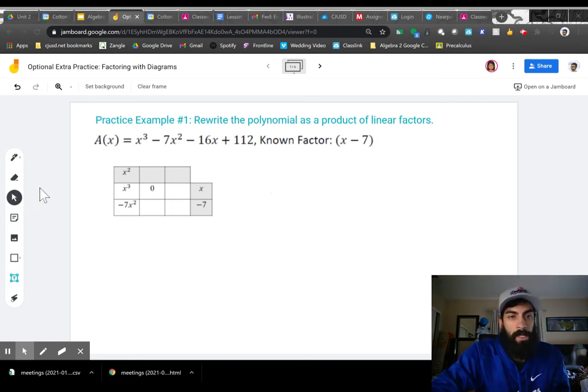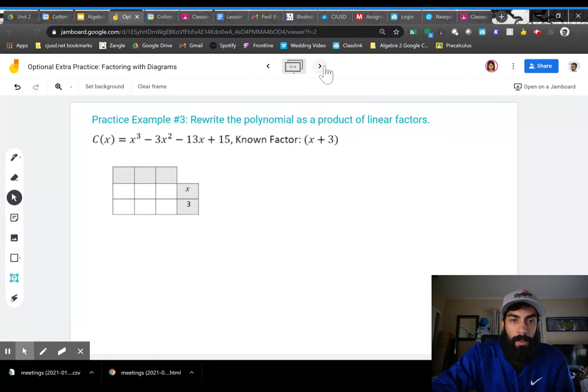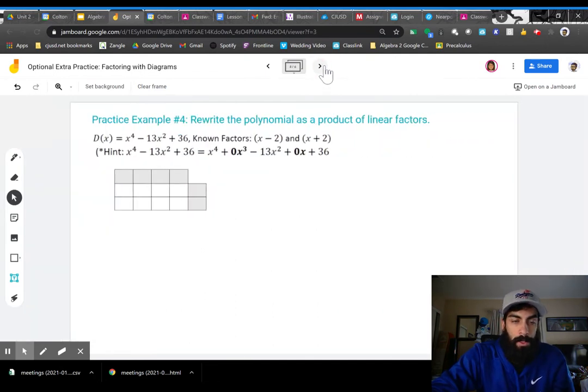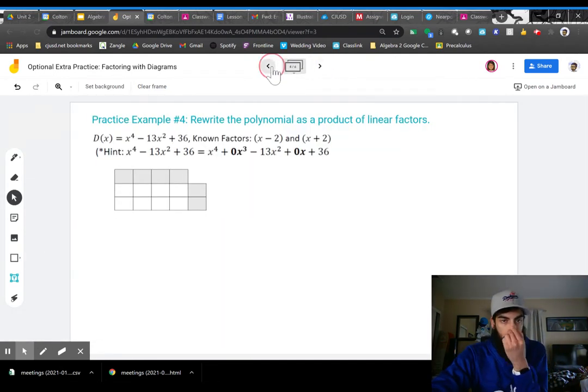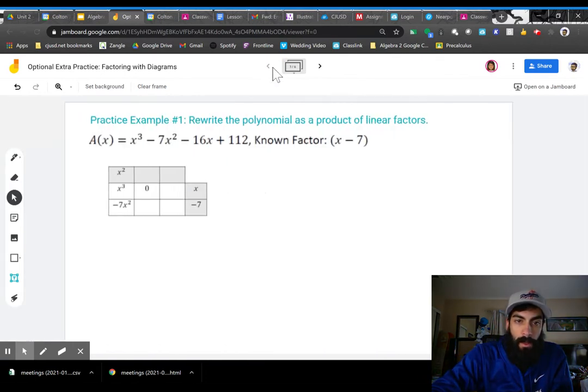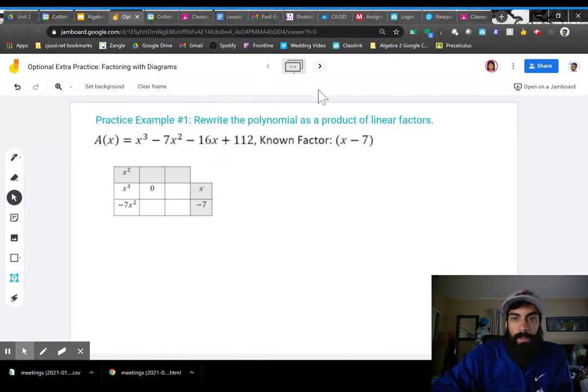Hey everybody, I wanted to do a quick practice example of what we can do to help us with our cooldown. Also, there are a few extra practice problems here that you can do. It's all optional to help you out, and there's an answer key at the end so you can check your answers. This is not mandatory to do. It is just a way to get some extra practice in.